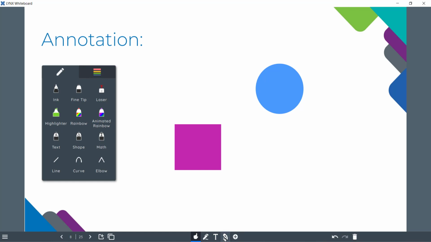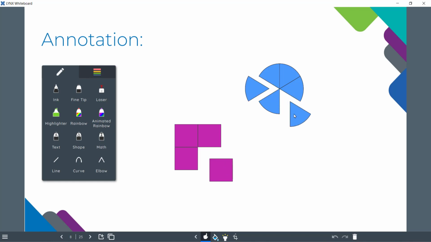So if I click into this, it looks a little bit like an X-Acto knife, this icon, and select crop, I'm going to select shape split. And let's go ahead and shape split this quadrilateral maybe into 4 equal boxes. And I can do the same thing with my circle up here. Get some pie wedges, maybe 6 would be good. Now if I go back to my select tool, I can actually break those shapes apart and continue my fraction lesson. Very quick and easy.